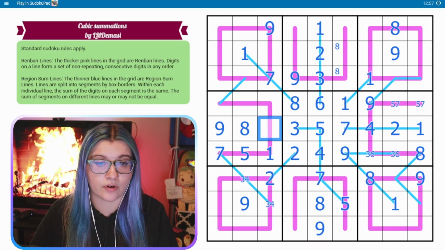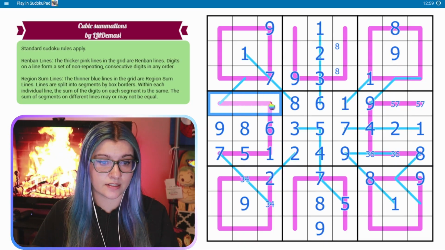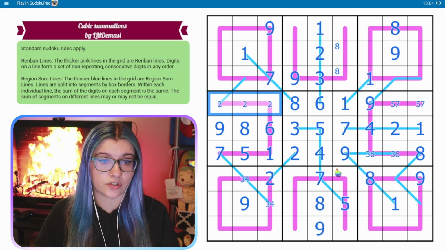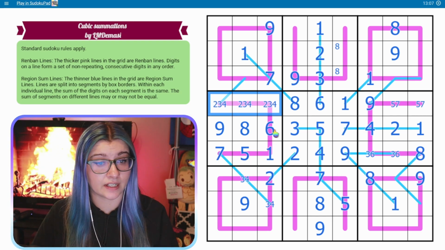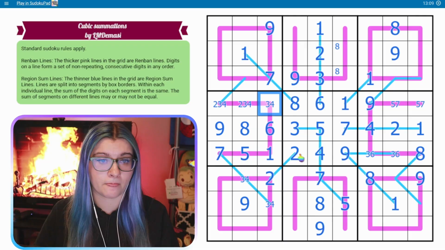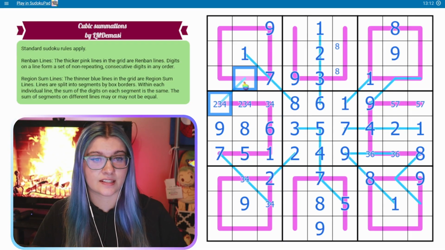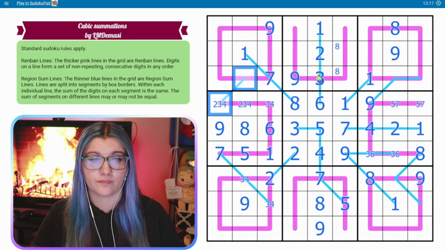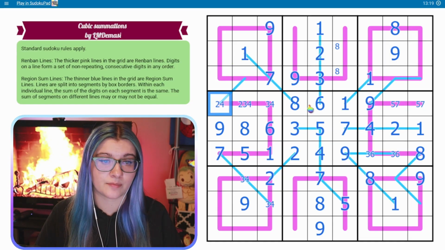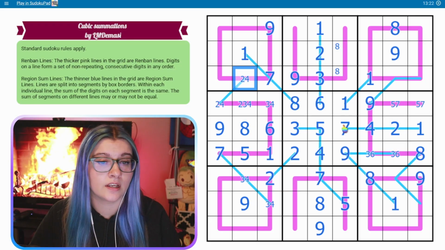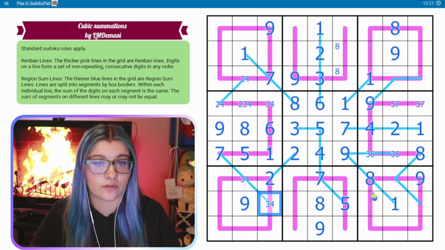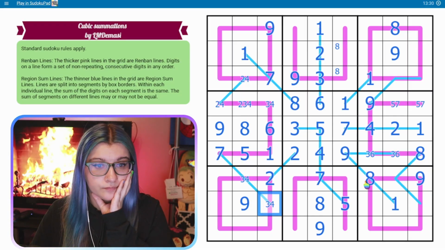This 1, 2, 3, 4, 5, 6. This is going to be something in this column. It's going to be a 1, 2, 3, 4, 5, 6, 7, 8, 9. 2 can't go here. This cannot be a 3. But I think 2 and 4 are fine options. This also becomes a 2, 4. If it's a 2, that works. If it's a 4, it just means that this is a 4. That's totally fine. Okay. We'll come back to that.